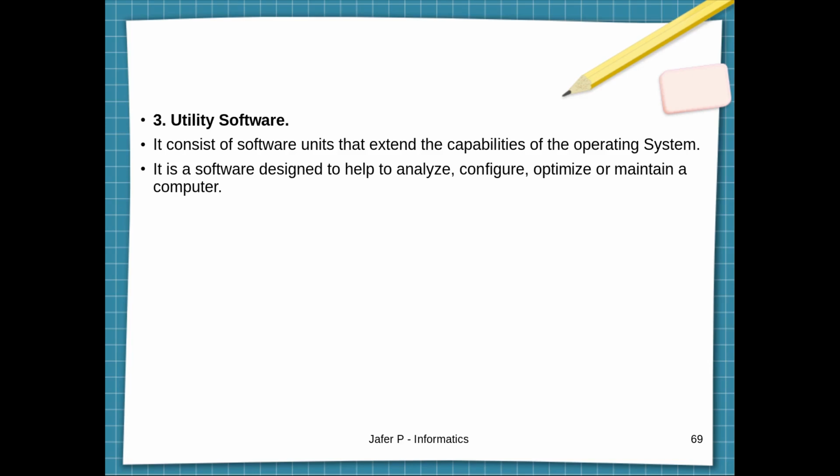Suppose you purchased a computer system in 2018, and now it is 2021, three years later. Compare the performance of the computer system in 2018 and now. You can feel the difference. Now you may feel that your computer system is a bit slow, right? So how to optimize that system? You have to clear certain data from your system. When you clear certain data from your system, you can optimize your operating system.